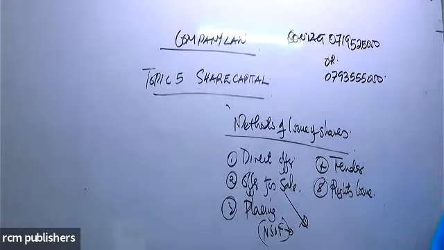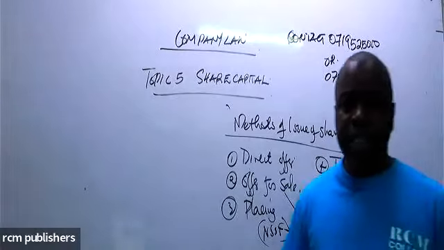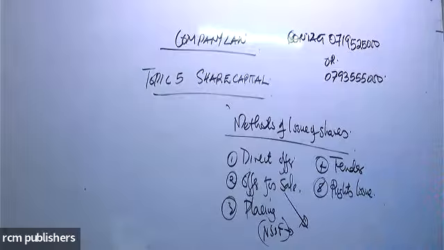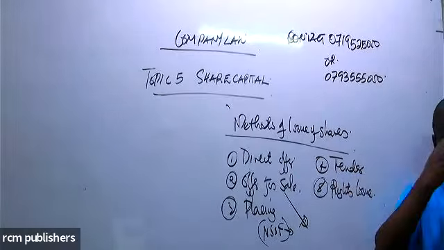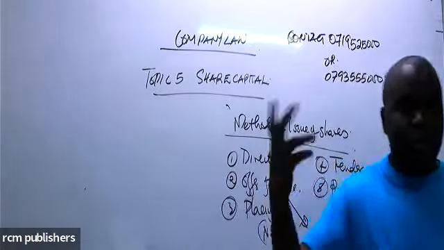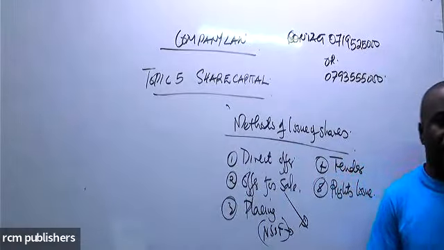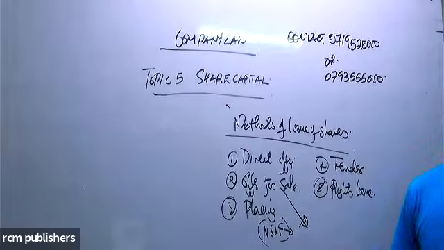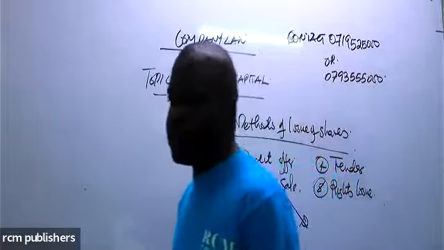The issuing house takes up the shares, but in this case, they target their clients, those who can buy the shares in very huge blocks. For example, they can target investment banks or insurance companies. Insurance companies collect money, then of course they invest on behalf of those who are making the contributions. So they have, like in this case, money market funds. Those money market funds get the money, then of course they invest in this kind of investments. It could be shares, or maybe bonds in government.